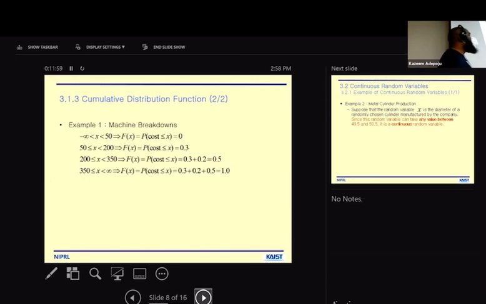So what I'm going to show you here is just how to compute the CDF. If you look at the first one, minus infinity less than X less than 50, of course, the probability of that does not exist, because based on the question we're solving, the minimum cost is $50. What I have there means less than 50. That is why the probability is 0. I'm trying to accumulate, and the CDF must accumulate to 1.